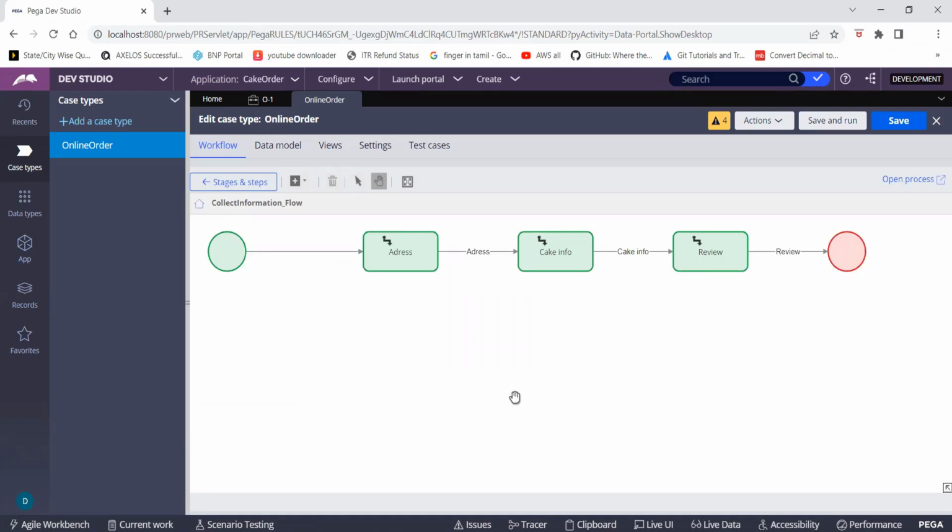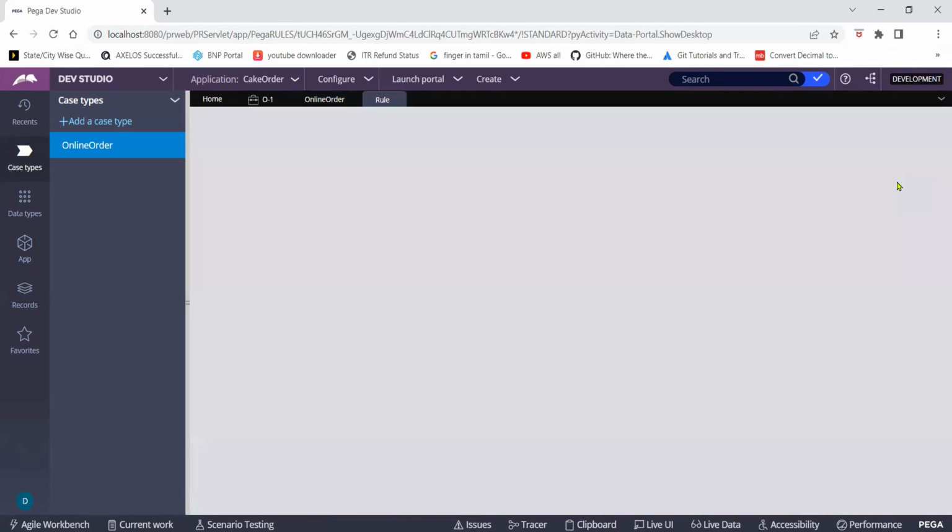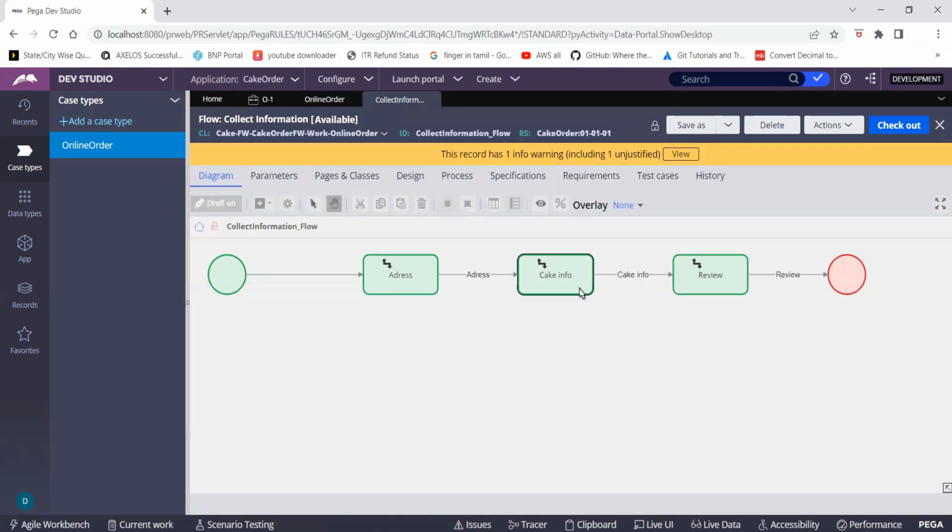Now click on open process, and the flow will open. And open the flow action. The flow action will be present on the connector. Double click on it. It will open.